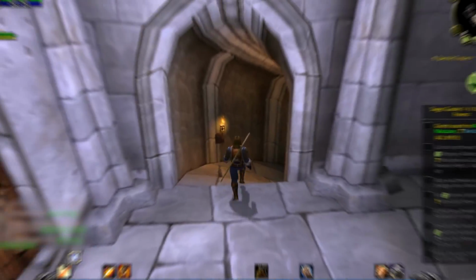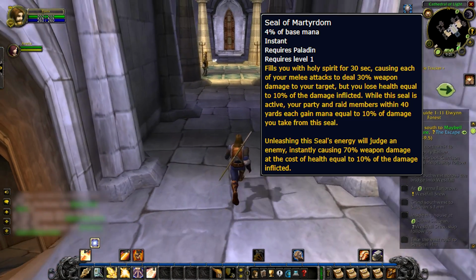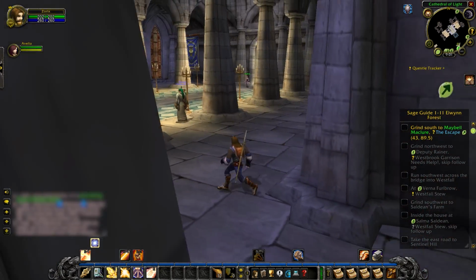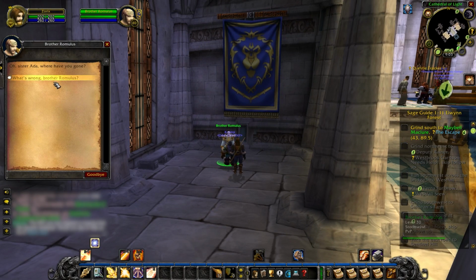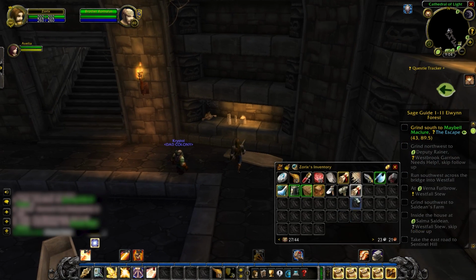First up, the Seal of Martyrdom, a very powerful seal that gives you a huge damage boost early on. The quest for this seal starts in Stormwind. You go visit Brother Romulus in the Stormwind Cathedral, and he'll tell you to head down into the catacombs. Head down to the very bottom, and you'll find a letter with a clue leading you to an island. So head out to this island.